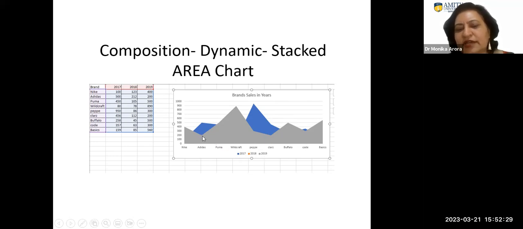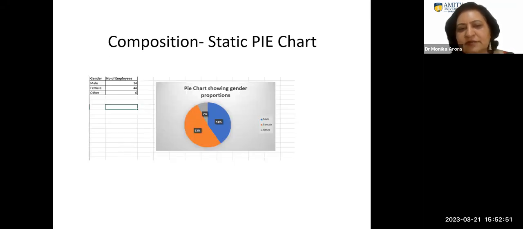But only in the Adidas can you see a small color, because Adidas has 212, which is slightly up as compared to others. For the rest of the brands, 2018 is a tough time.